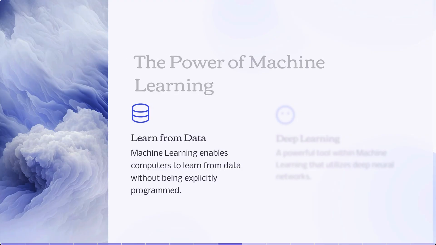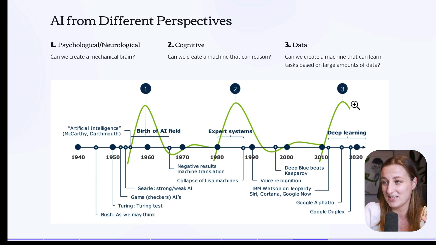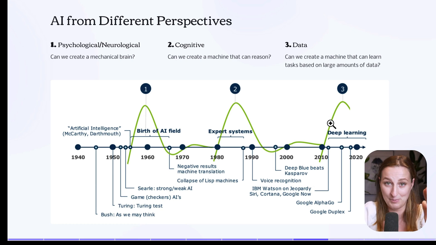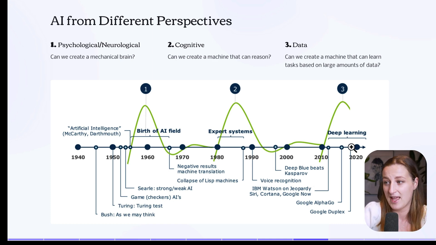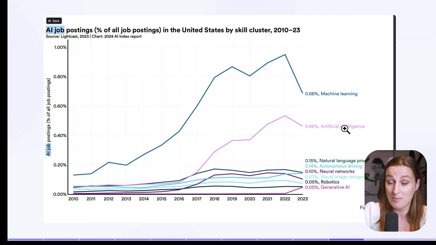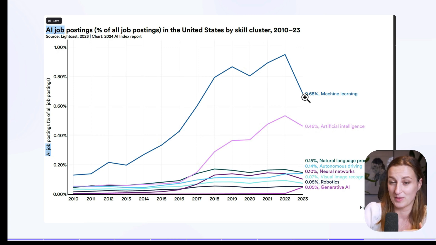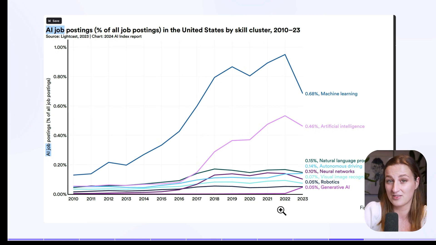To achieve all these tasks we need tools, and this is where machine learning and deep learning come into the picture. Looking at this graph, I'd say the peak would be more accurate around 2022 than 2019. Looking at the job market — specifically from the Stanford Index Report — we can see the emergence of machine learning job positions and a dip happening in 2023. This doesn't necessarily mean much, because most big tech companies had already hired their senior ML staff, and we also saw some layoffs. Take this statistic with a grain of salt, but the key takeaway is how big a role machine learning plays when we talk about artificial intelligence.